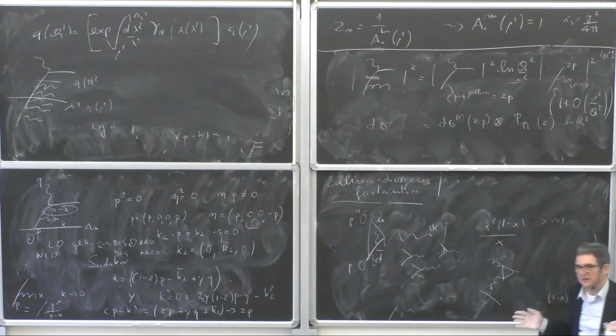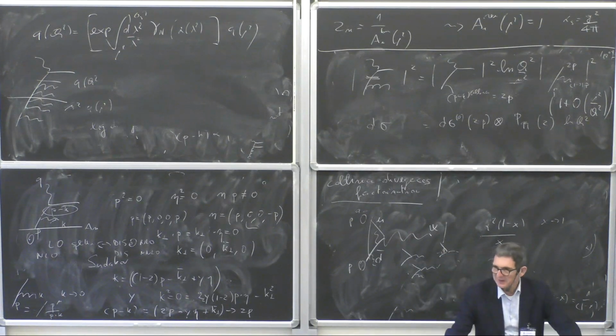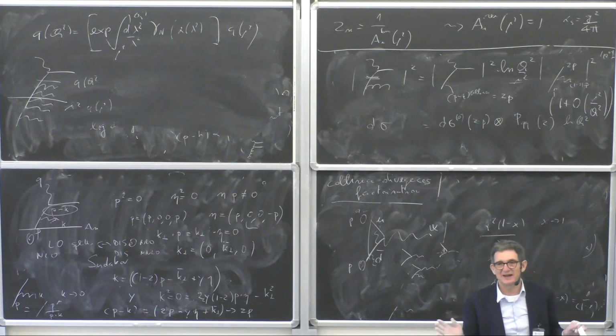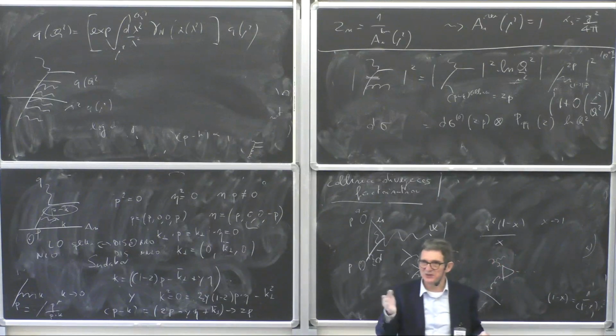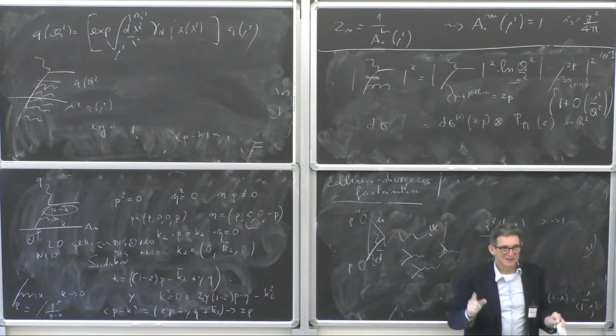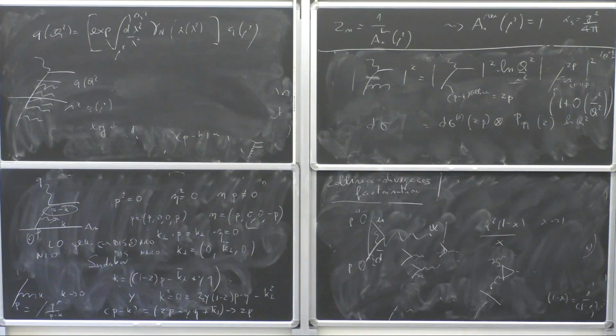So to the extent that you can use collinear factorization, the reaction mechanism is a Feynman diagram calculation, and the input is something where you know the scale dependence and nothing else. Everything else has to be extracted from the data, and this is the whole game of PDF determination, which is what you'll see in the tutorial. You'll see the simplest case, deep inelastic scattering with only one PDF, only one structure function, comparing actual real data for the structure function with this factorization formula, and by comparing the two, extracting the PDFs.